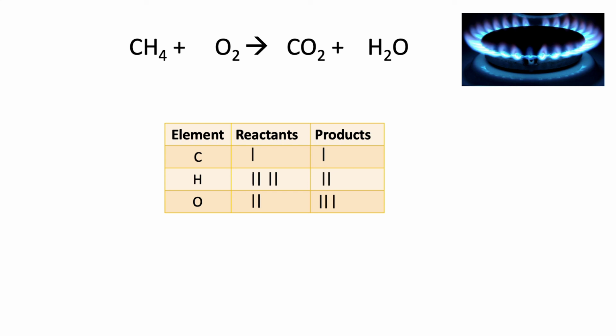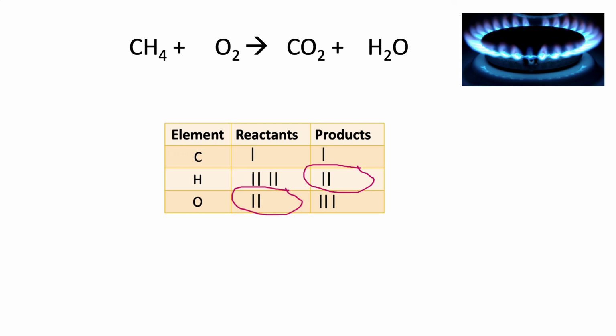Now you'll notice that we have 2 elements that have different numbers of atoms in the reactants and the product. So we have hydrogen and oxygen. And you'll notice I'm always circling the side that has fewer atoms, and the reason I do that is because we can add atoms by finding packages of something or another, but we can't subtract them. We can't take things away. So I've circled hydrogen and oxygen.